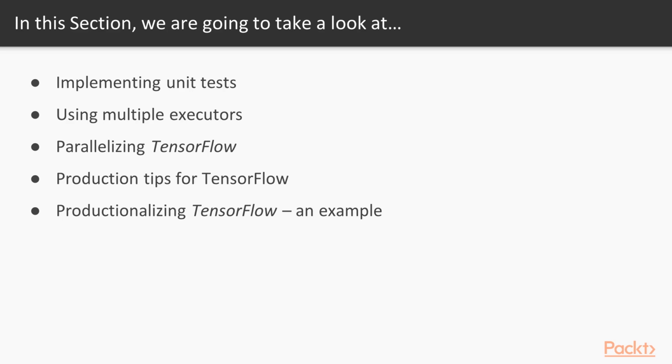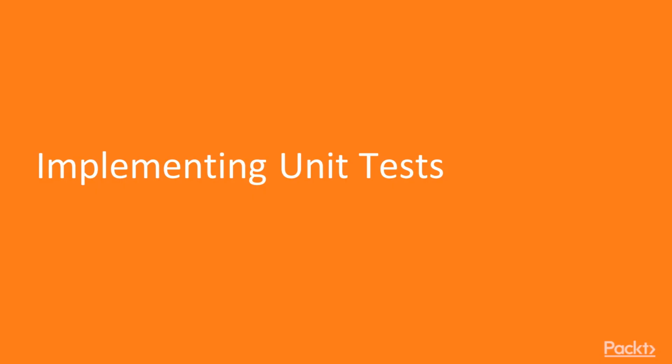There are various definitions of production-ready code, but for us, production code will be defined as code that has unit tests, separates the training and evaluation code, and efficiently saves and loads various needed parts of the data pipeline and created graph session. Let's start with the first video, implementing unit tests.